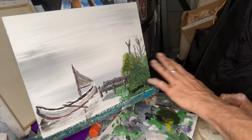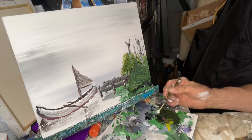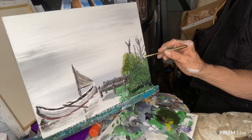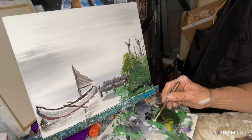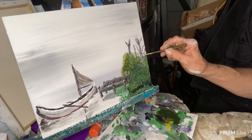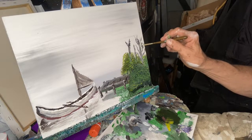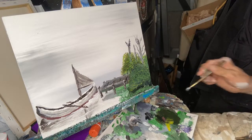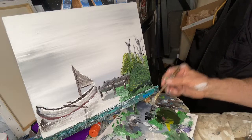See, that looks a little bit whitewashed now. So that looks a little better. I don't think we can do much else. I think we're going to wrap this up before I do something silly. I did one painting one time and didn't like the sky. And I couldn't get the new sky to join with the old earth. It was not a good thing. Yeah, that helped a little bit. I've got a lot of paint left on my board.